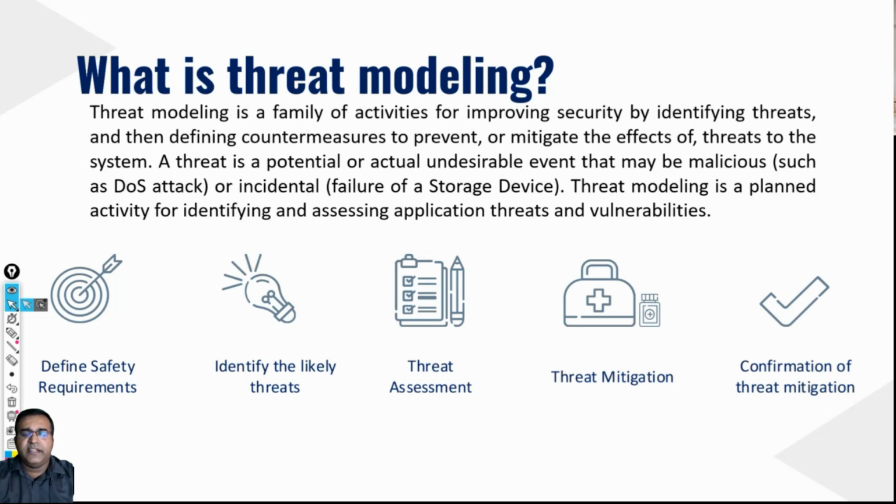And finally, the confirmation of threat mitigation. So let's say you have identified the threat, you have given the solution, and you have implemented the solution. But how do you know whether that threat does not exist, whether it has been mitigated or not? This is basically done by PT at the end, right? PT, penetration testing, is the one way of verifying that nothing is an issue here. That is how it goes.